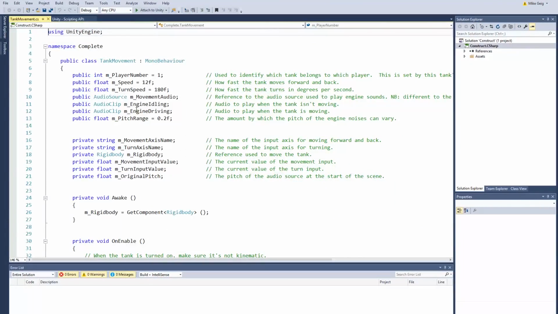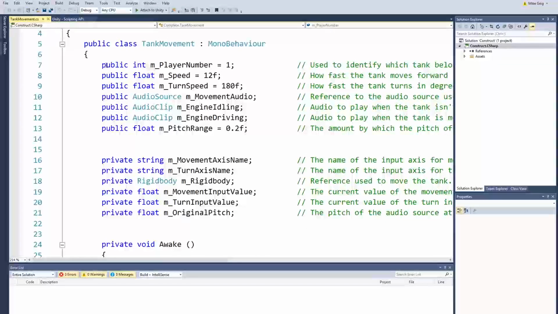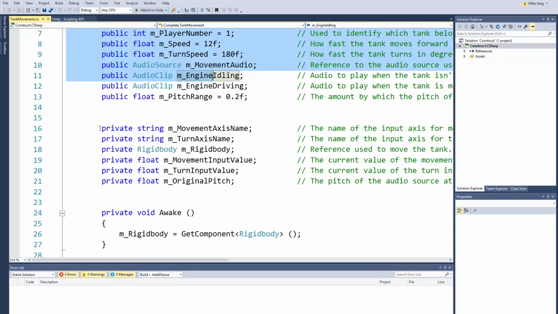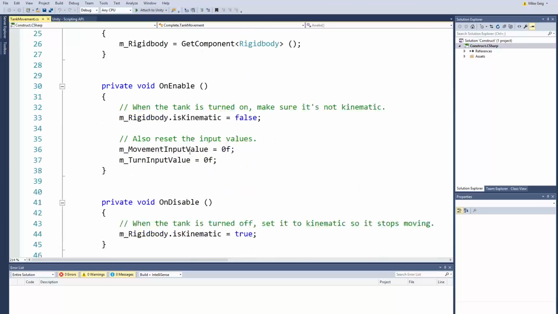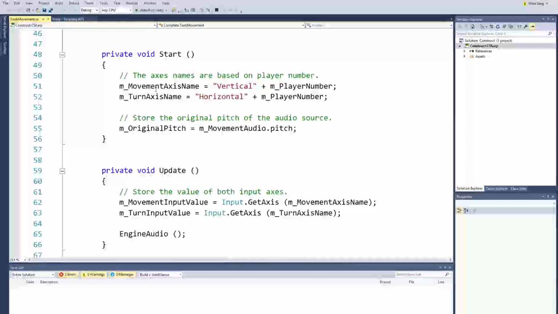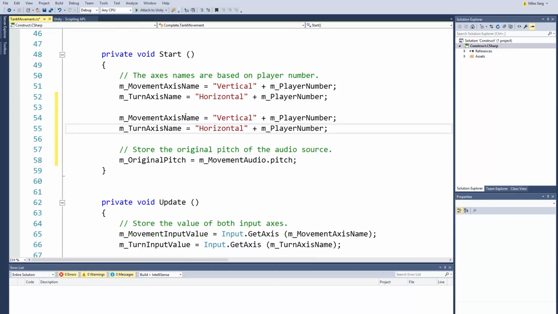So here in Visual Studio, we can see all our public variables. In debug mode, I'm able to see those private variables, and we can see those here. And so to fix this, all I'm going to do is come to the start method, and here's where it sets these, based on the actual game design. All I'm going to do is comment out the originals.